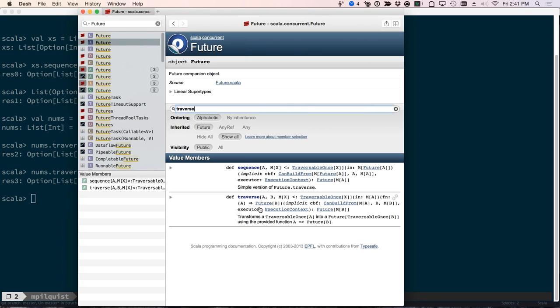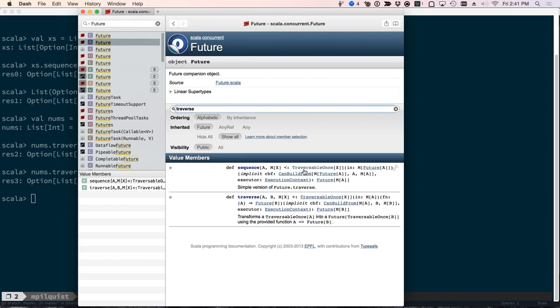But the other big violation of these two methods is that they only work on, look here, an M of Future A, where M is a subtype of TraversableOnce. So this is really interesting. In our case, our sequence and traverse worked with any applicative, right?